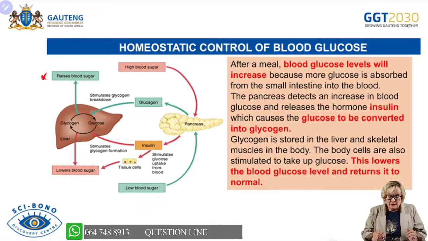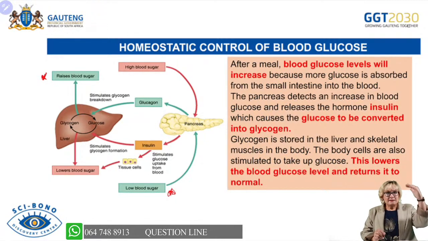All right, so my blood sugar was low when I got up this morning, so I've eaten something, and now my blood sugar is actually going to increase. So if my blood sugar increases, who will detect that in the body? Remember those 7 steps that I referred you to when we started. So what is happening? What is the imbalance? My blood sugar levels were low or normal, and now suddenly there's an increase. All right, so that's abnormal. I want to bring it back to normal.